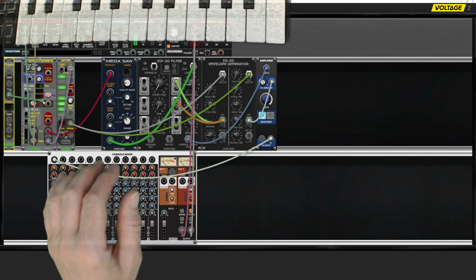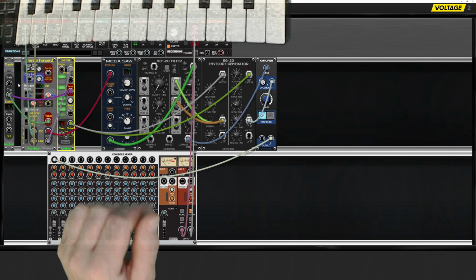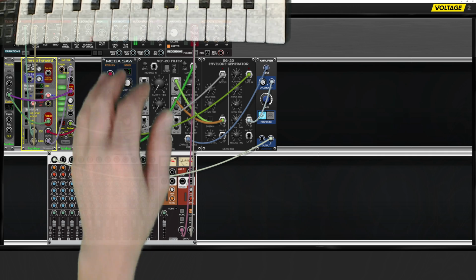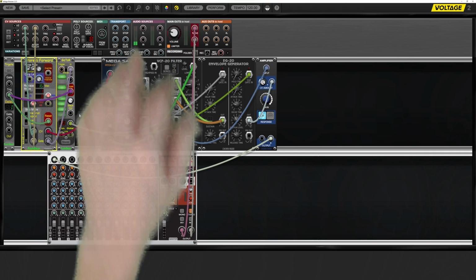This trig gate, and I'm going to wire that to all the resets. And so, okay, that's not sounding too bad. What I'm going to do now, I'm just going to whack some. In fact, we can get rid of that keyboard now, so we don't need that. I'm just going to get rid of that.